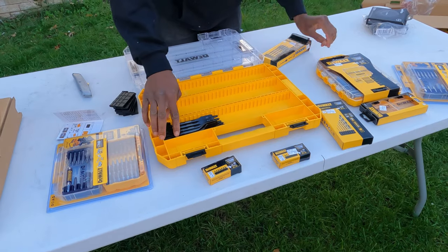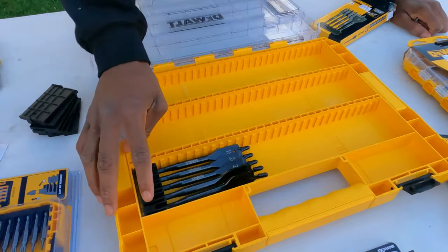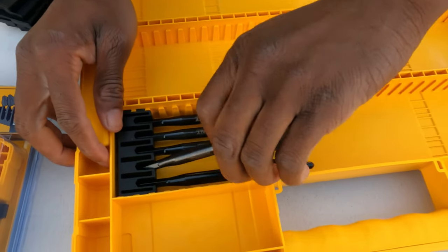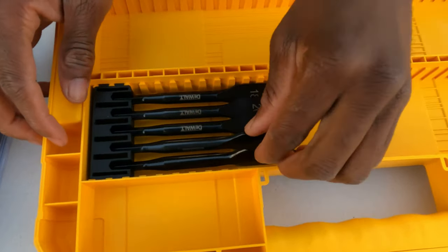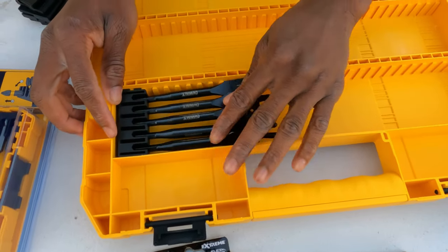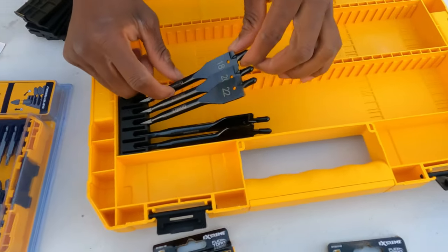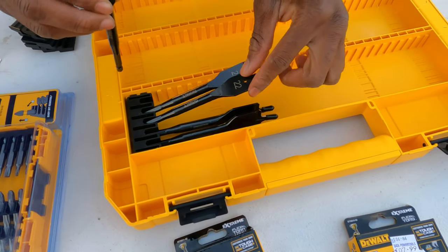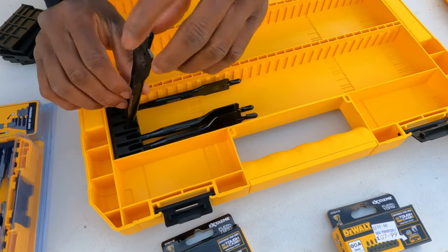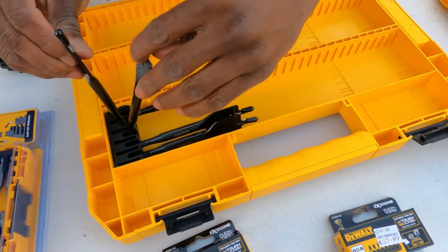So they've got these grooves here, as you can see, and it can slot in very nicely. This is what I mean about building your own case — you can take out what you want. If you want the 18, lift it up, take it out, easy. Put it back in, nice and easy. Everything is just nice and easy.